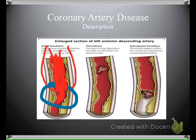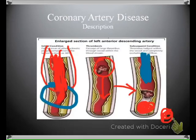And hypothetically, if we were to have a clot, as we know blood sometimes produces, such as this, heading towards this area, we ultimately get this image. And as we can see here, while this portion of the artery still maintains blood, this area of the artery has no blood going to it. And so we must imagine that if this is going to the heart, then this portion of the heart here will actually have damage done to it simply because of this clot and not allowing blood to go through. So this creates a thrombosis.